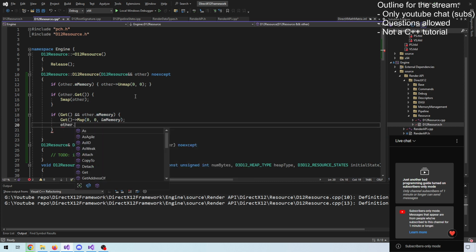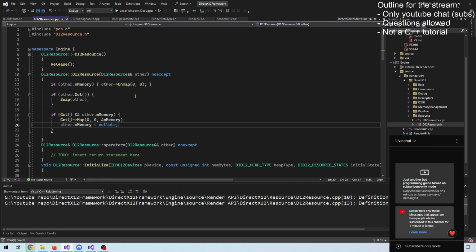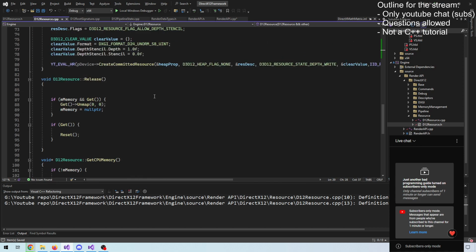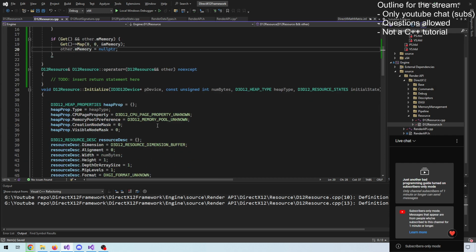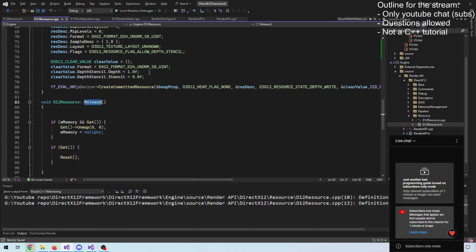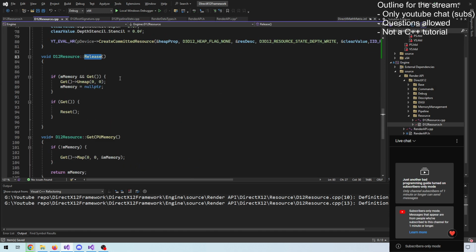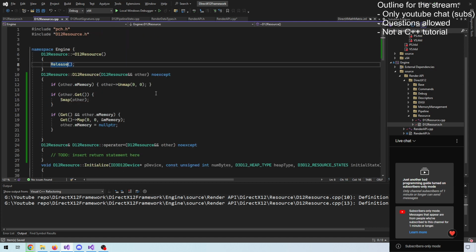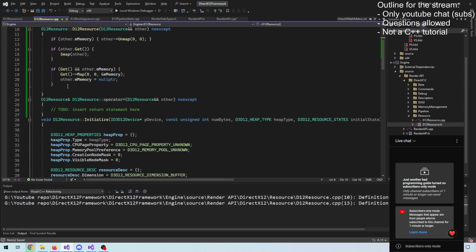And then the other memory pointer should be reset, so that if the object goes out of scope, when we call the release function, we check if the memory pointer is set and also if the interface is set, and we unmap. So we reset like that.